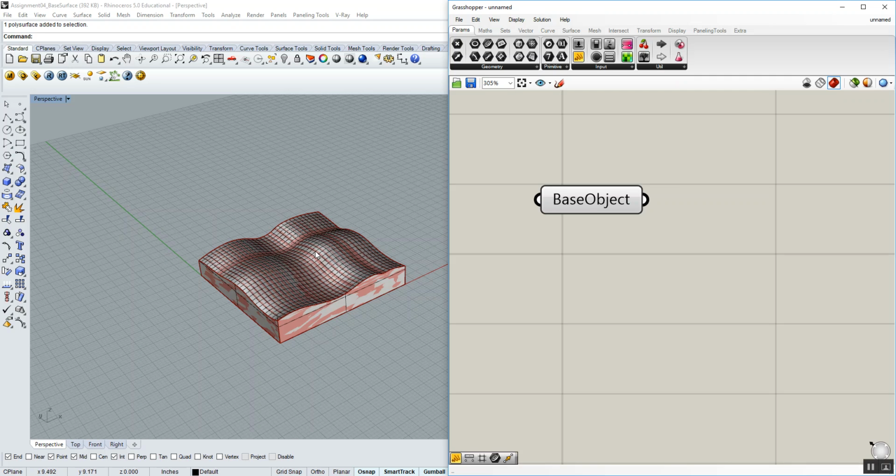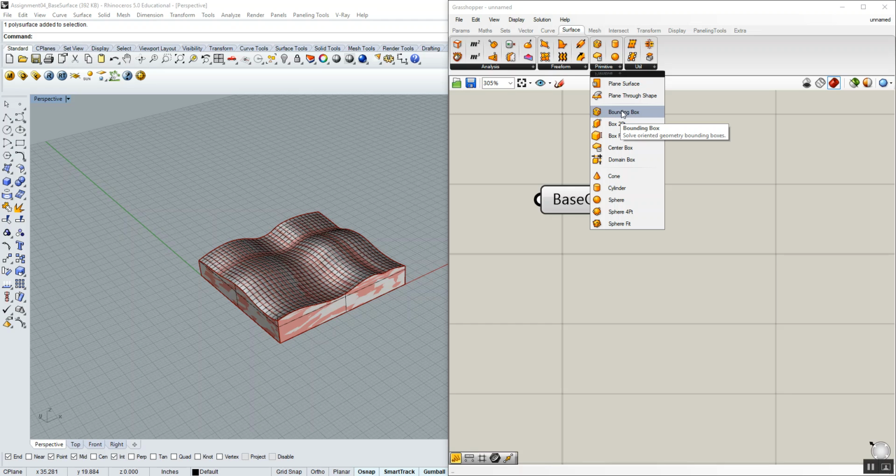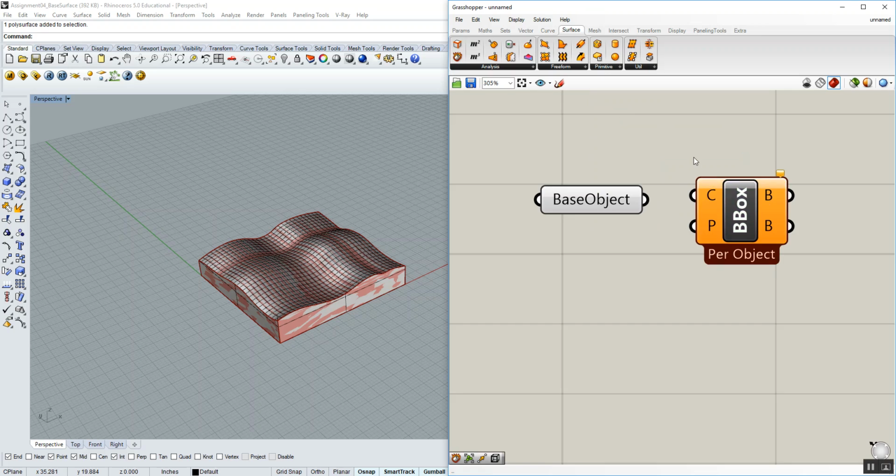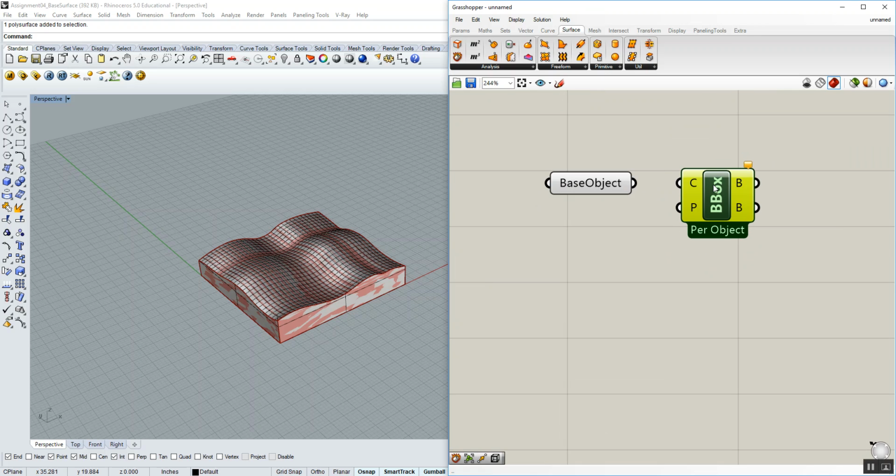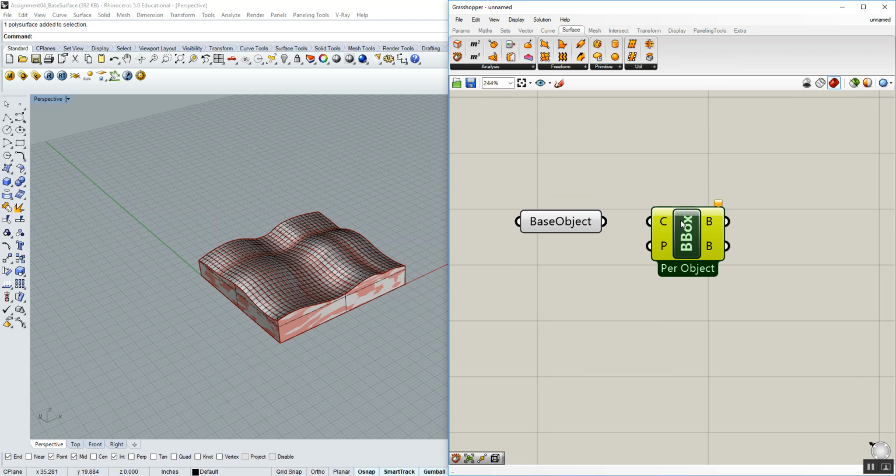Now the first thing I need to do is make a bounding box around this thing. To do that, I'm going to go to my surfaces. We're going to go to primitive, and bounding box is an option in here. Now, not all the operations in Rhino have corresponding Grasshopper components, but many of them do. And this happens to be one that does. Now there are two inputs, and you don't necessarily need to always run something in an input, and some inputs inherently have values stored in them.